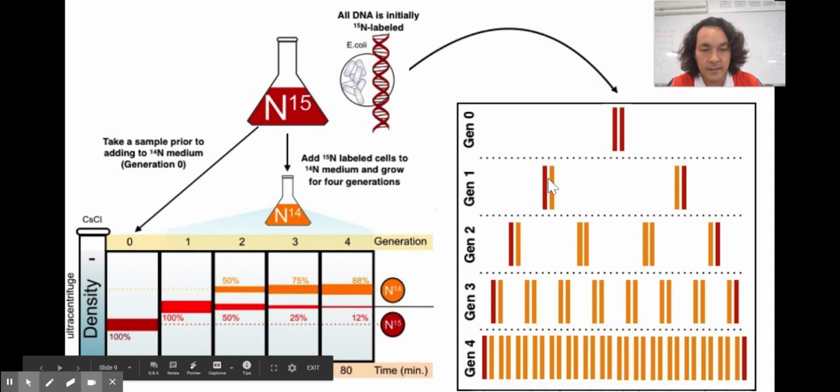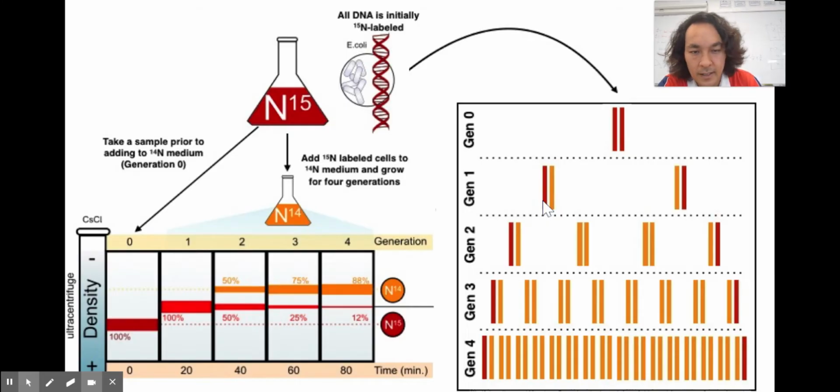The next round, right, this is going to open up, and this original strand of N15 is going to be here, and a new strand will be synthesized to it. And then a new strand of N14 will be synthesized to this one. And so same here. This N14 will come over here, and we'll have another strand synthesized to it. Because of the base pairing rules, A's to T's and G's to C's, this works, and we get an exact copy each time. There, of course, can be errors, and there are proofreading enzymes for that.